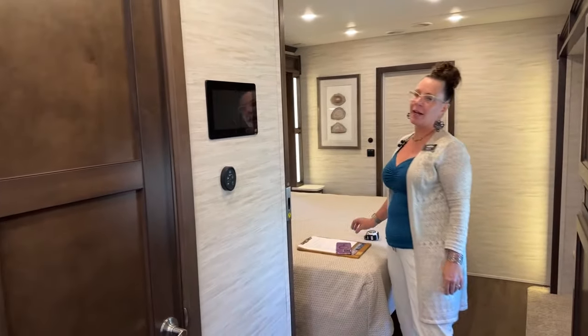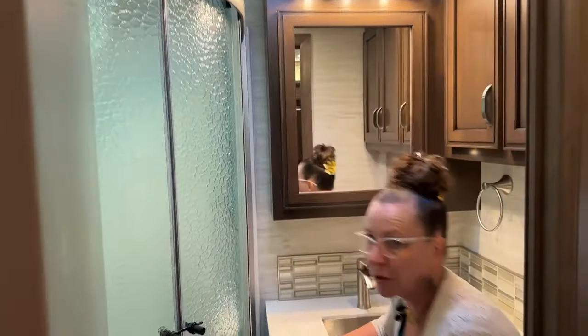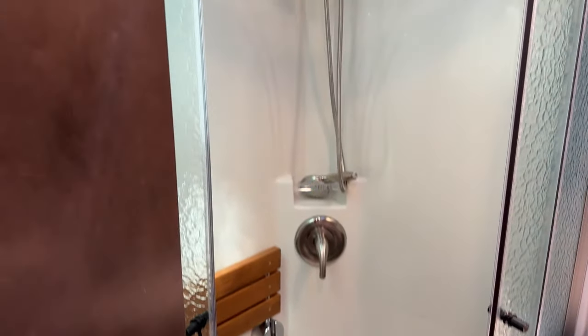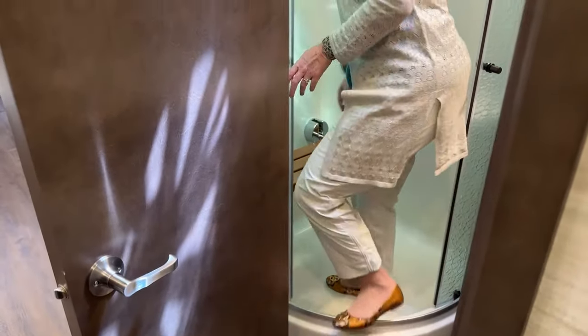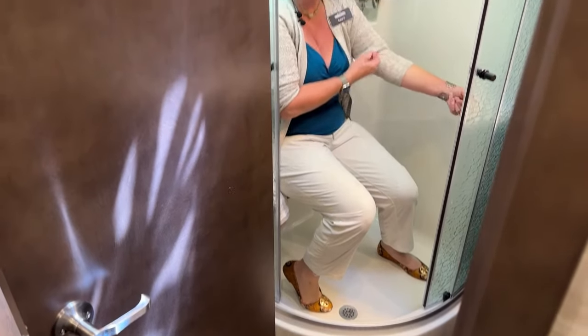We haven't shown the bathroom yet, and this bathroom is absolutely worth showing. This is such a nice bathroom. The 35-inch radius shower seems bigger than other 35-inch radius showers because you can now get the optional teak bench in the shower. Instead of having that built-in bump in the back that takes so much room, I can now sit down, wash my feet, and shave my legs. When you just want to take a shower, it opens up so much more room without that back area, so you can actually bend down and pick up your shampoo bottles.